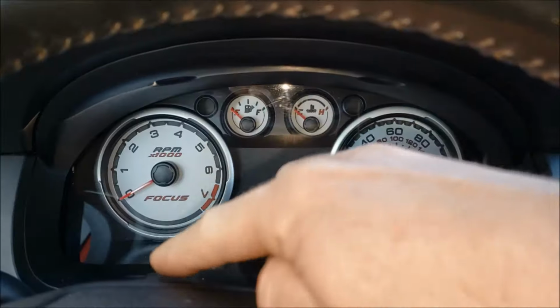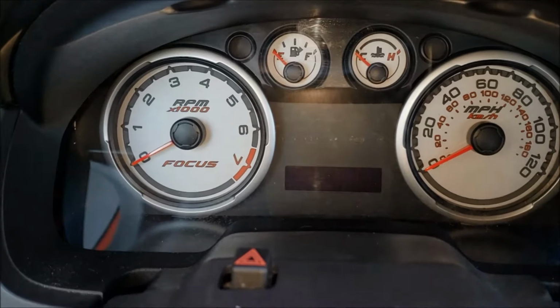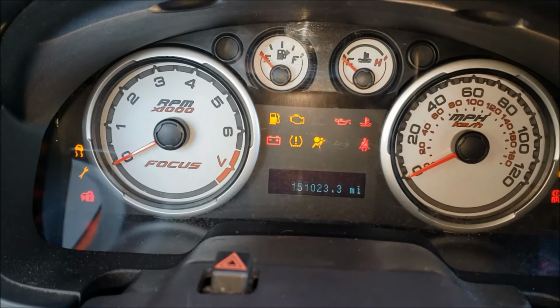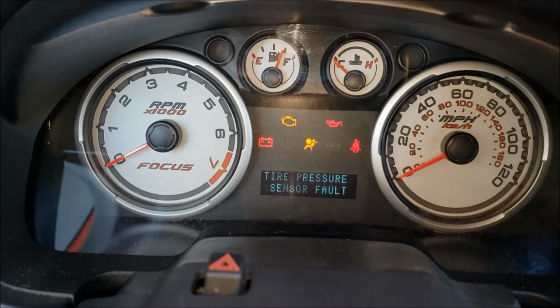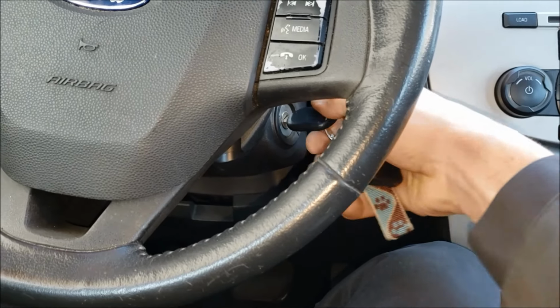First step, we're gonna wanna make sure our security light goes off down there in the left corner. So go ahead and put your key in, put it in the run position. You see that's on, and then it goes ahead and shuts off. So that's good. Now you can see when we try to start this thing, it's doing nothing at all.